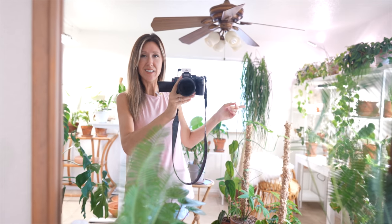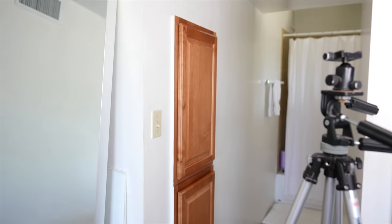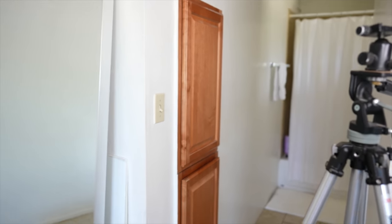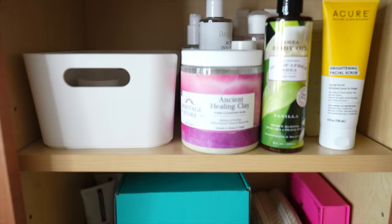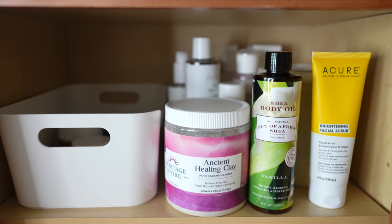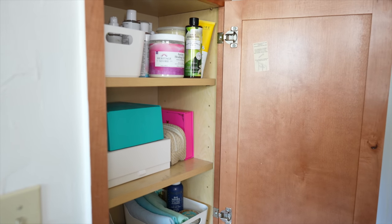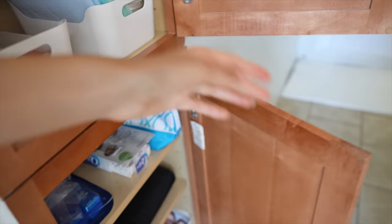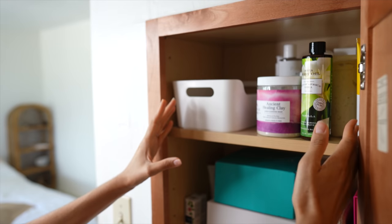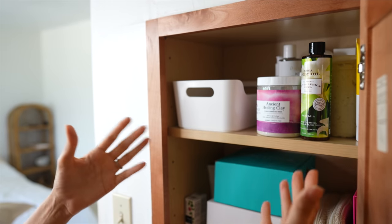We're in the plant room right now, so I've got a desk over here that I want to get to today, and also a cupboard in my bathroom hallway area. Here are the cupboards I was talking about - I've got to get after these. I'm actually working on our bedroom as a whole, but I'm just breaking it up into little areas. I've got a lot of skincare products on the top shelf. The cabinet could definitely be worse, but it's one of those hot spots for clutter. One of the best parts about micro-organization is breaking it up into small enough bites where you're easily able to get it done without feeling overwhelmed.